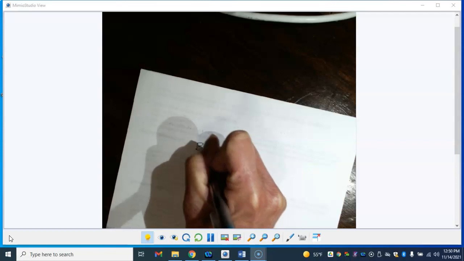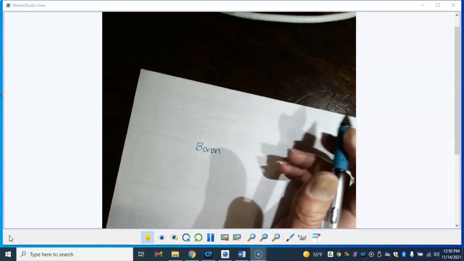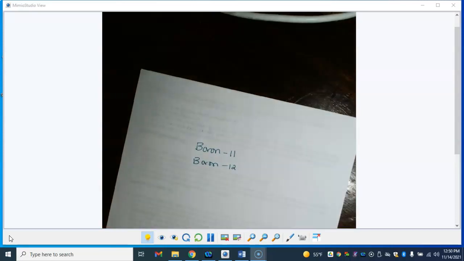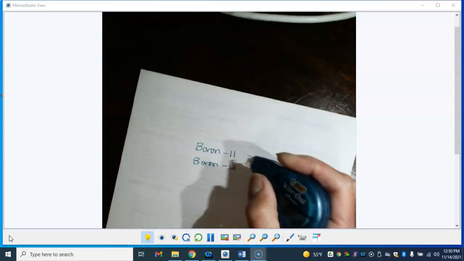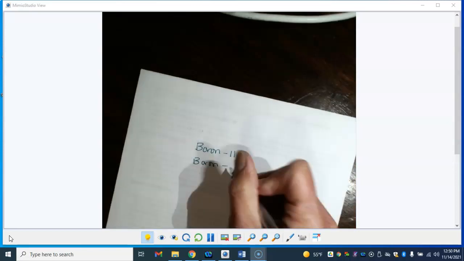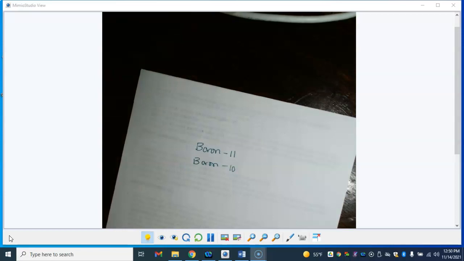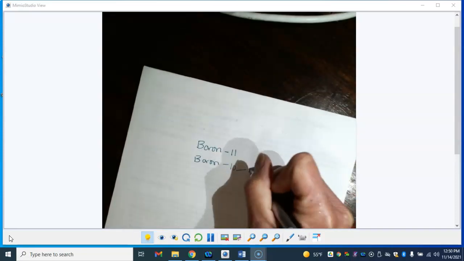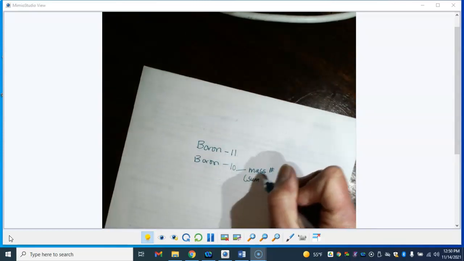So for instance, and I've used this as an example before, boron has more than one isotope. You can have boron 11, or you can have boron 10. These are two isotopes of boron. There are several different ways you can write isotopes. This one gives you the element's name, and this whole number right here is the mass number. A quick reminder, the mass number is the sum of the protons plus the neutrons in the nucleus.